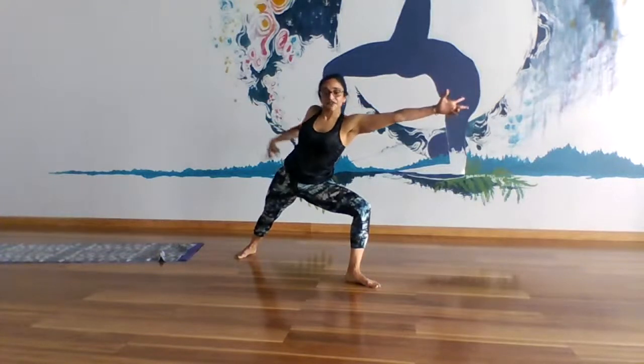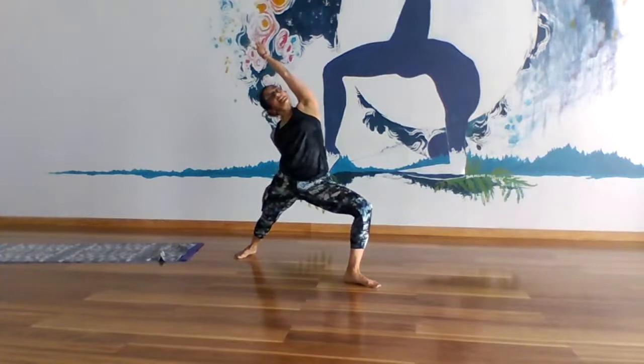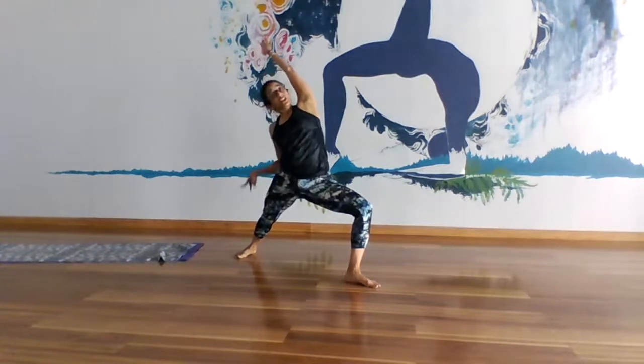On an inhale, reach forward. On an exhale, reverse. Fingertips reach back, shoulder hugs down into its socket. Strong back hip, strong back pinky toe side of the foot.